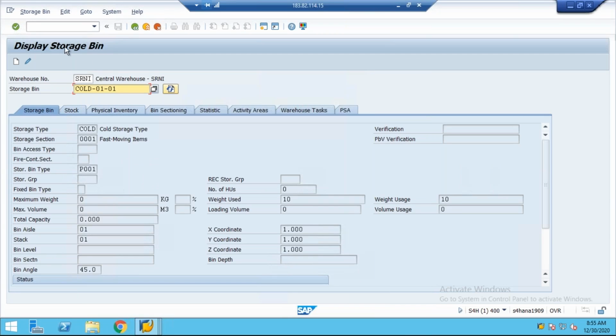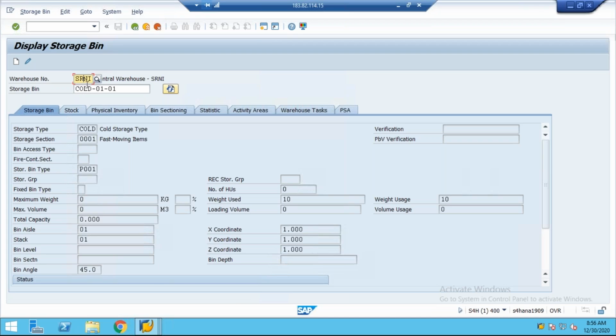Okay, so this is a storage bin. It is unique at warehouse level, because at the highest level it is created for the warehouse. This is the sub level, but the highest level is a warehouse. If storage type is also used on top, then you can have the bin number unique at storage type level, but it is not the same as WM.